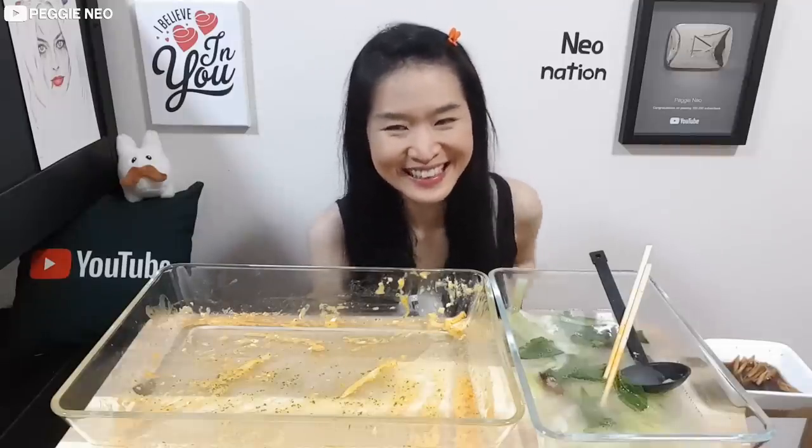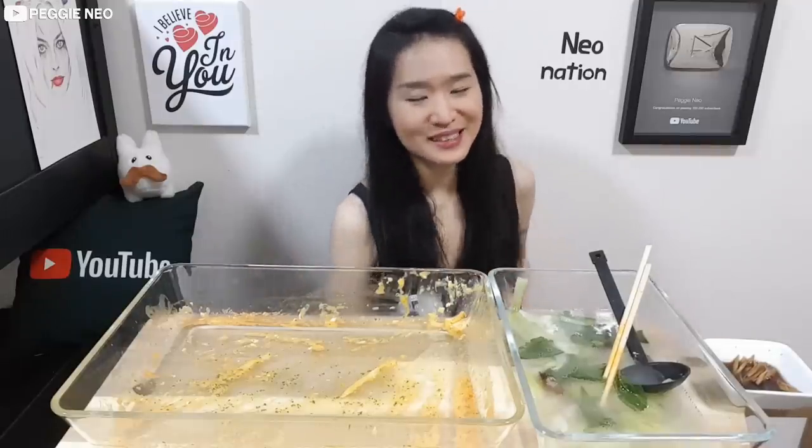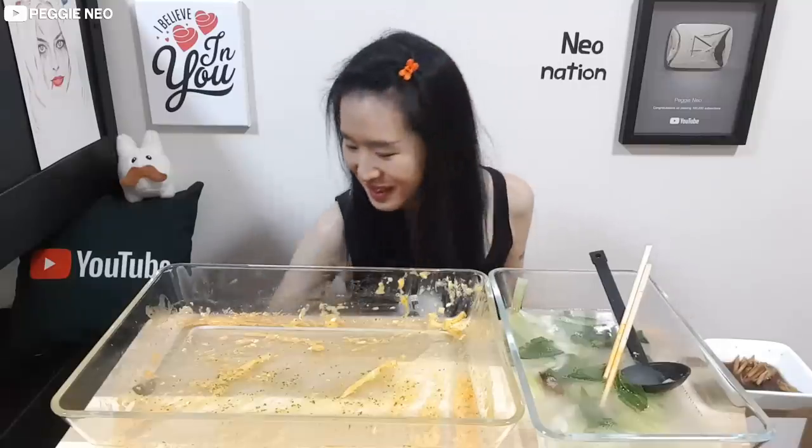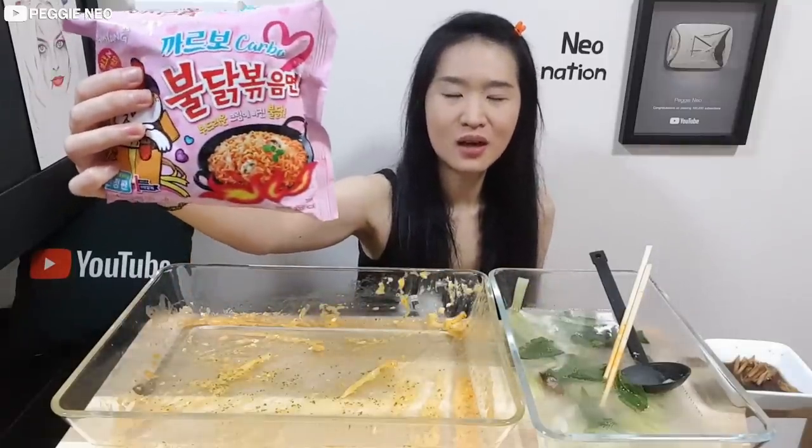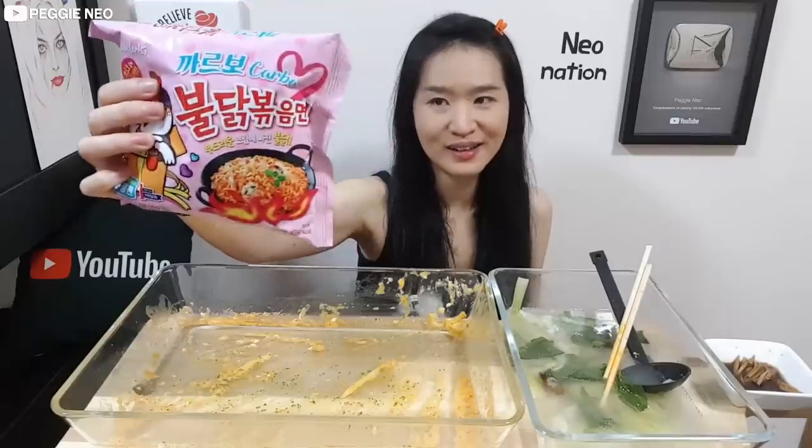Oh my god, I'm so full. Full but satisfied. Okay, these fire carbonara noodles are really good. I would highly recommend it.